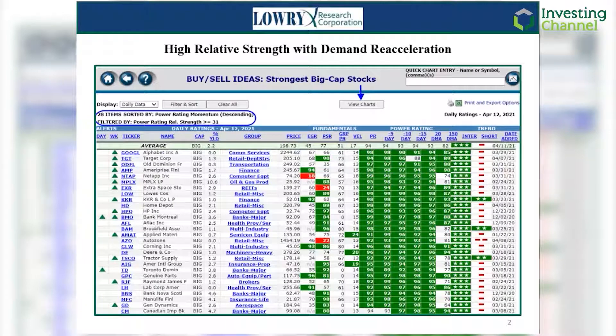As well, depending on the market circumstance, changing the sort criteria from the default of power-rating to one or more of 23 qualitative sort criteria is most useful. We use our filter and sort button to filter for stocks with power-rating relative strength scores in excess of the already elevated average of 30. Given the most recent market low occurred almost exactly three weeks ago, sorting by power-rating momentum or three-week power-rating change allows us to zero in on stocks that were able to absorb the most demand in that short time frame.